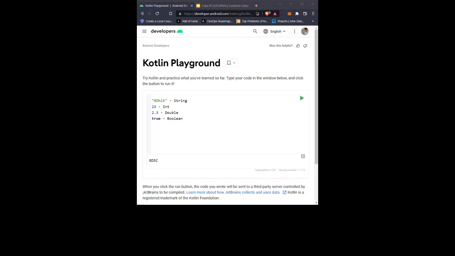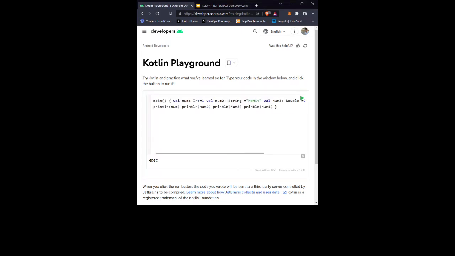Function main, val number int is equal to 1, double 2.3. Yes, Monish, that's correct. Let's try this. I think you got no errors, right? Okay, good.